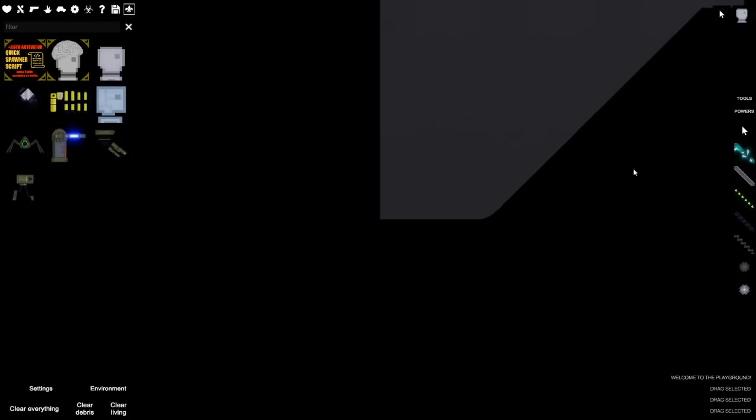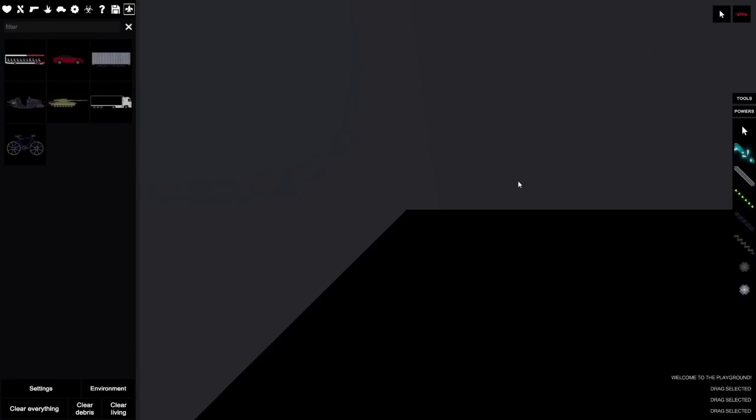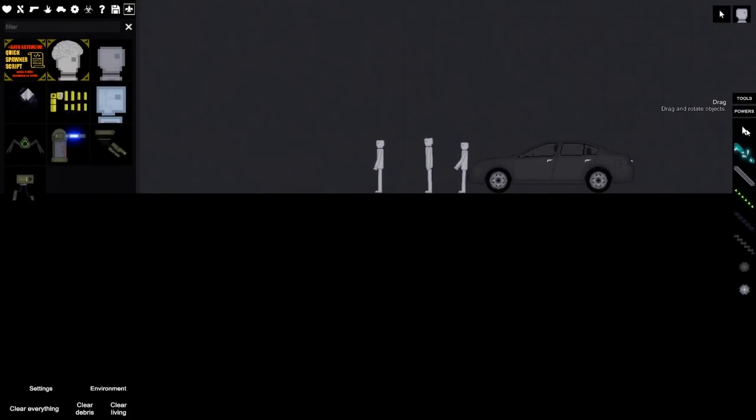Oh, it's got a curve at the bottom. Nice, very nice. All right, let's do a simple car trick. So what we're gonna do is, this is a saw trap. I took this one straight from Jigsaw. He showed me this one. What we're gonna do is line some people up on this thing.